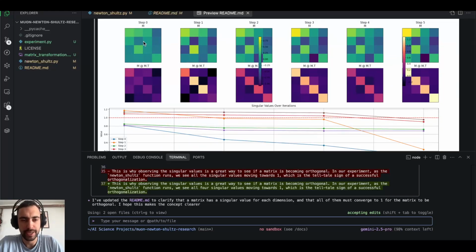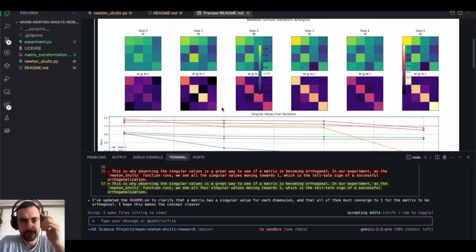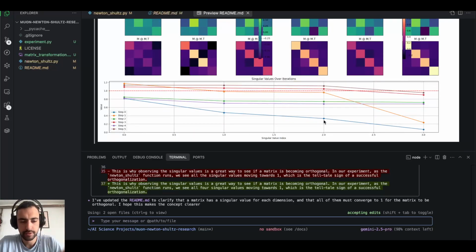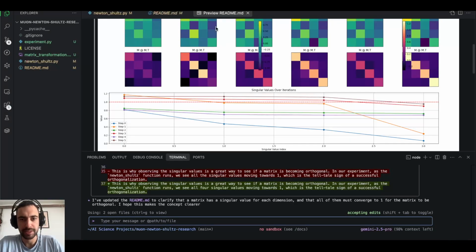So this first matrix, in the beginning, you see the blue line. Because it's 4x4 matrix, it has 4 singular values. So it shows how much it stretches each dimension. For example, 0.8 for this first singular value, 0.6 or 0.5 for the second, third, fourth. But with our Newton-Schultz, we want to make singular values close to 1. So we don't want those update matrices that we are adjusting to actually stretch or squish when multiplying with them.